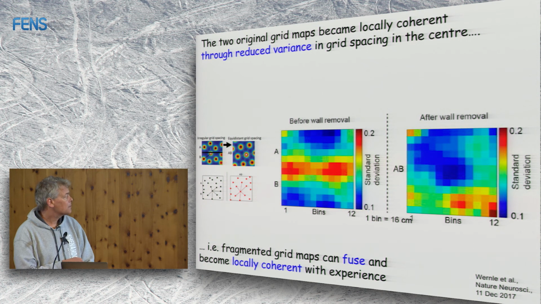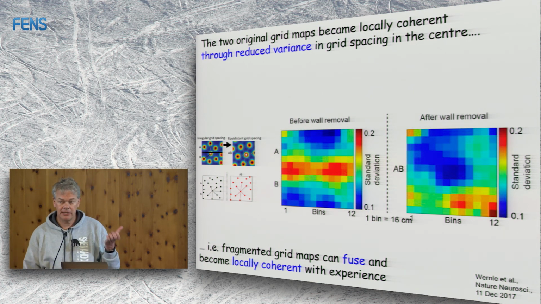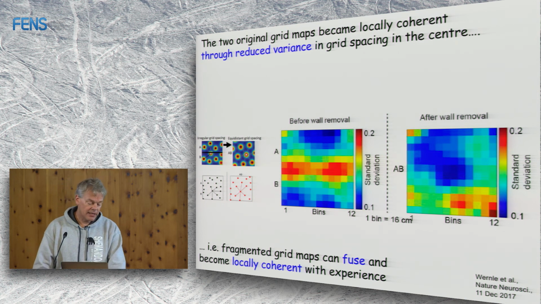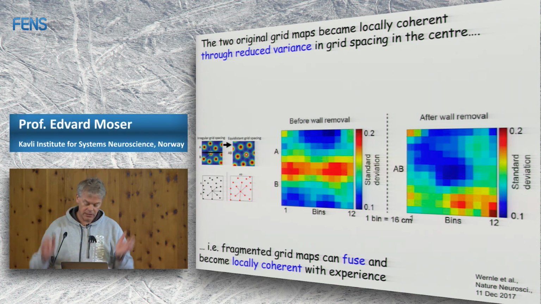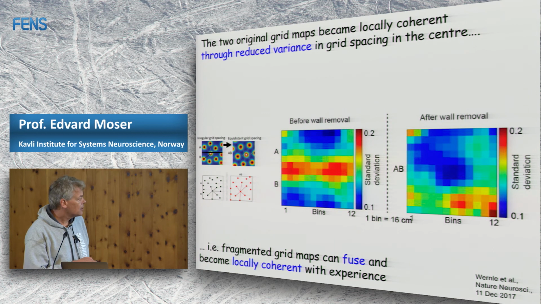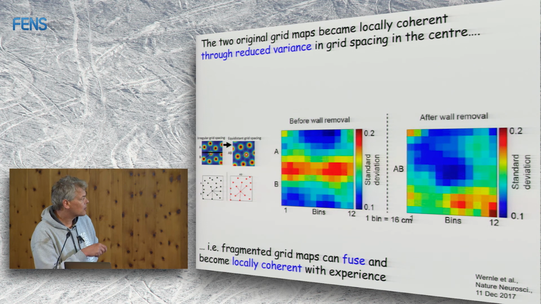And then the question comes up, what kind of reorganization actually takes place in the middle there? Could it be that what happens is that you locally obtain a new grid where the wall previously was present? So what she did was to ask what is the distance to each of the nearest neighbor fields, again within a certain predefined circular area.